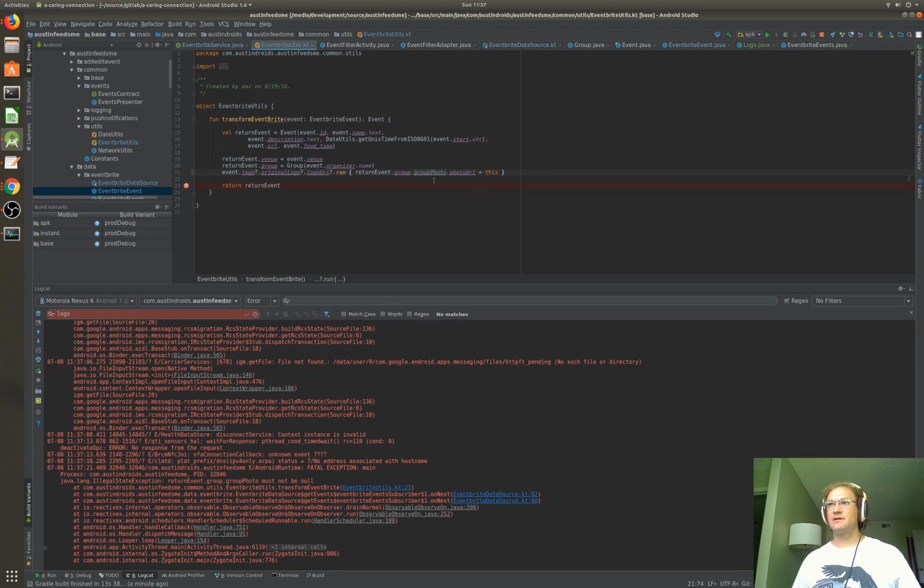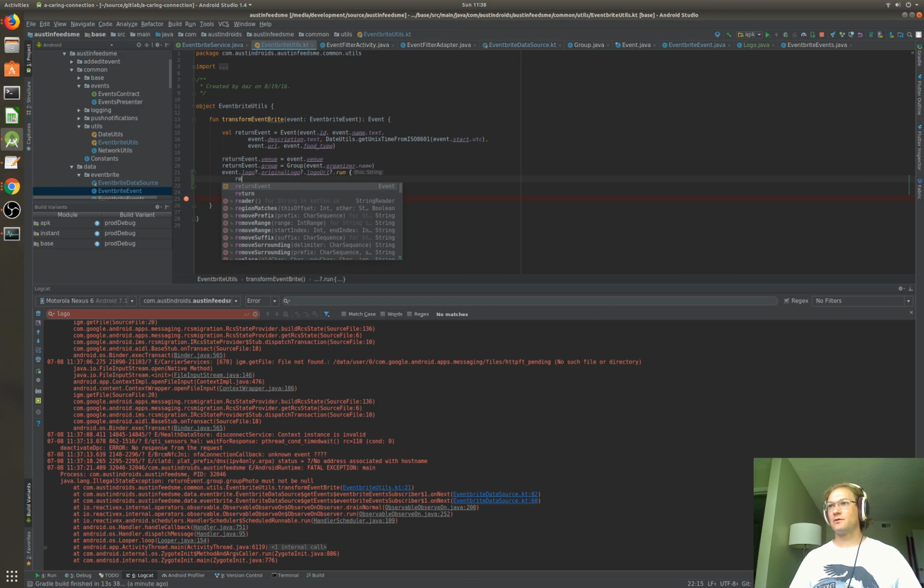So we actually need to set a group photo object for our group. So inside here, what we're going to do is we're going to do return event.group.